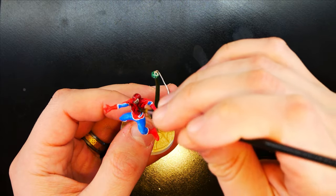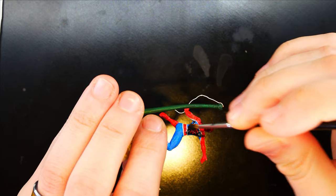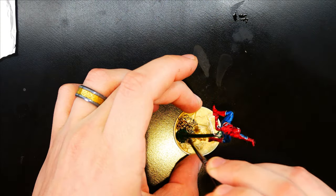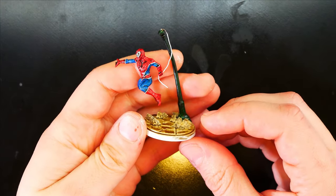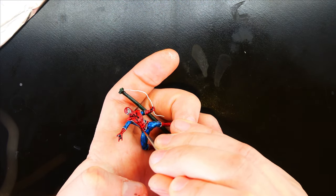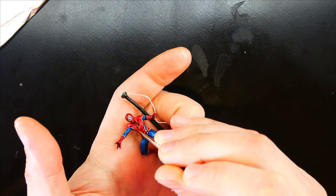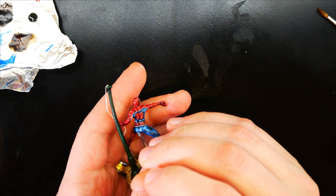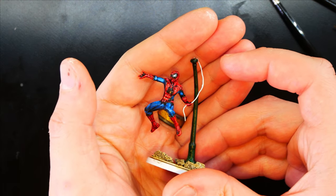Now to the washes. Spider-Man has a bunch of small details all over, so inking by hand is pretty hard, but washes work perfectly. I add a dark wash all over Spider-Man and then apply a strong wash all over the base. The wash worked out, but it made him look like a mess, so now we have to clean him up. I take the same red I used before and touch up all the areas — quite easy since Spider-Man's outfit has little squares all over. I go around and do the same thing for the blue. After that I add simple highlights: orangey red for the red and lighter blues for the blue. I also add black on the Spider-Man emblem and the rest of the trim.